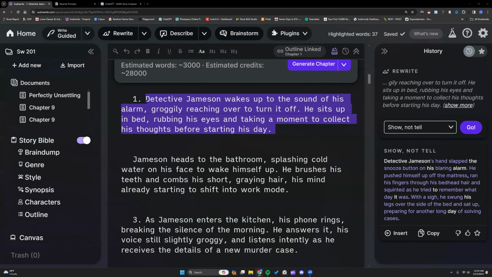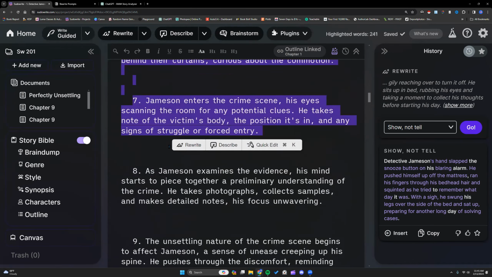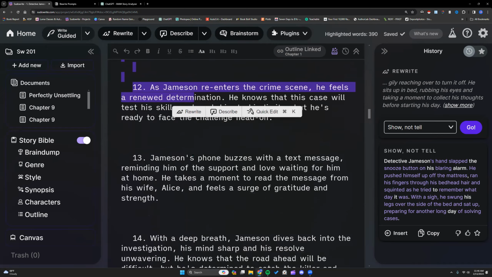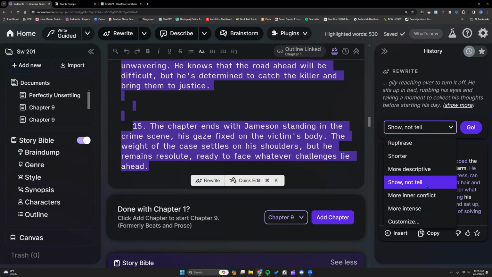What I do when I use that, I highlight all of my beats. So we'll experiment with that. This was just the show not tell on one beat. Don't like that. But to use that prompt, I would just highlight all of them. And y'all, the reason I want to try it in my outline for my chapter guidance before beats get generated is because I have noticed that it really makes everything flow so much better.